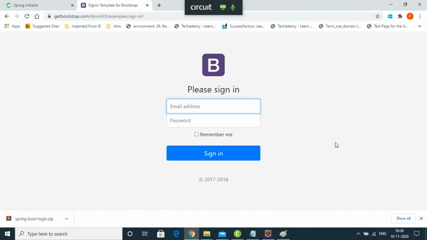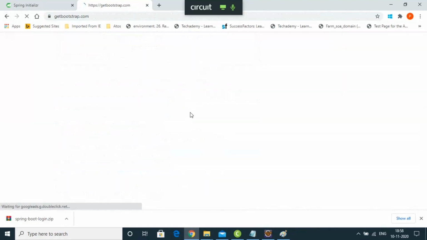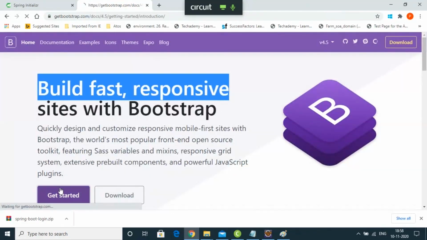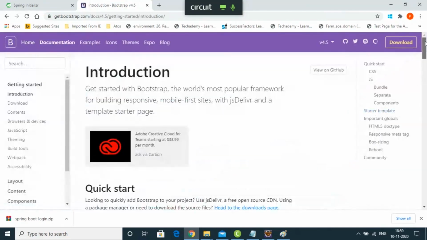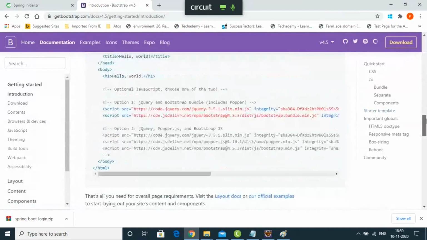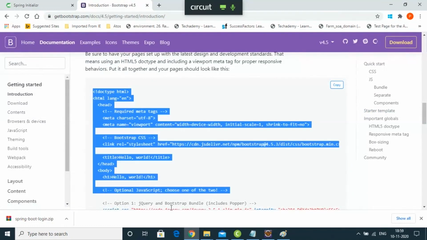Yes, this is the sign-in template in Bootstrap, right? So if you want to get this, it generally comes here. I have seen. Yes, this is the basic template of Bootstrap. Fine.